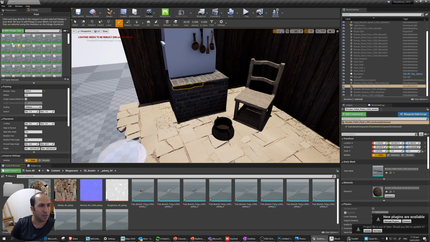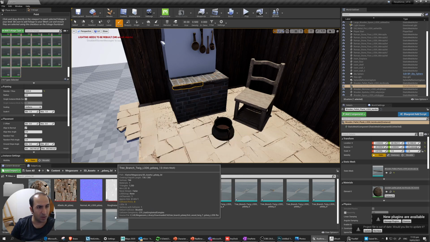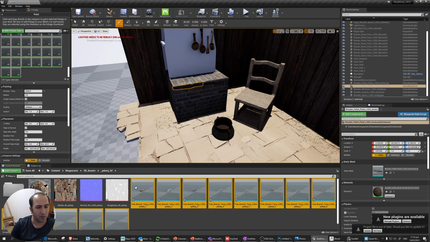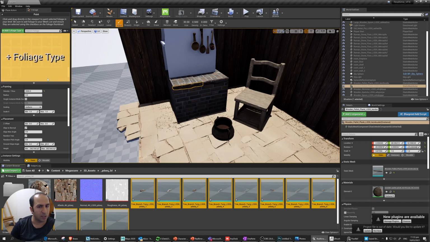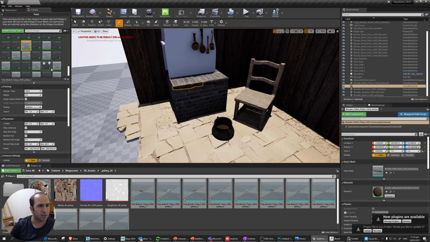Okay, I'm gonna add these ones now to the foliage, and use these ones now instead.